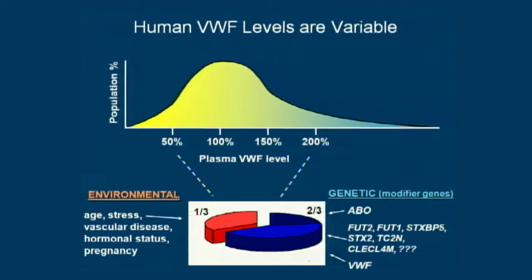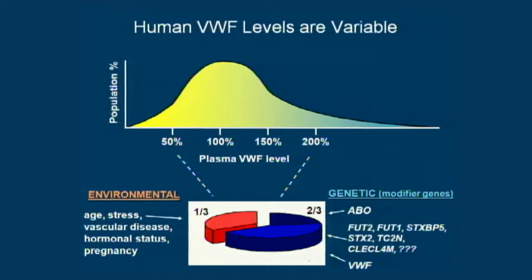And these environmental factors create noise in our research data sets, but are important to remember because you see them in the clinic, and this is, with advancing age, von Willebrand factor goes up. If they are stressed physically, if they're stressed emotionally, if they have syncope from phlebotomy, if they exercised within the last 24 hours, their von Willebrand factor goes up. The hormonal status is important, and some exogenous estrogen formulations can increase von Willebrand factor, and some don't seem to. VWF definitely goes up with pregnancy, and it can cycle with a normal menstrual cycle.